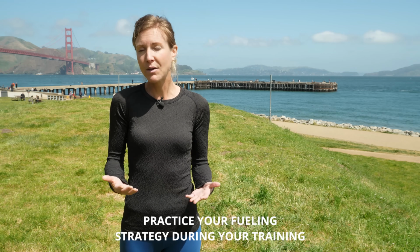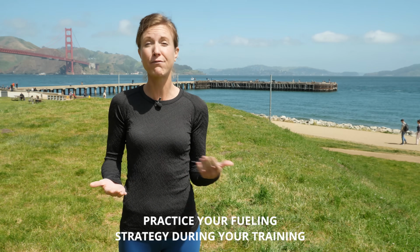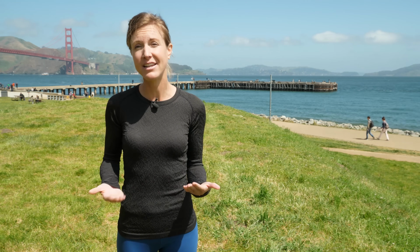And then lastly, practice this in training. I tell my athletes we start working on it maybe 4 to 5 months in advance. Any long runs that you have, say 90 minutes or longer, use those as opportunities to practice your race fueling. Try different things, different formulas of foods, different mixes, so that your body is ready to handle it. In different temperatures and at different paces, you learn what your body likes and what you like to have, so that you'll be able to fuel that race properly.